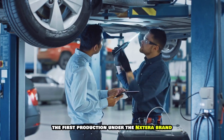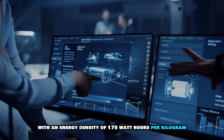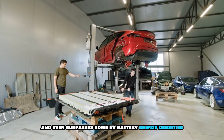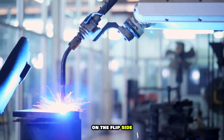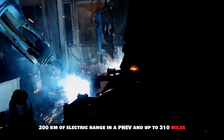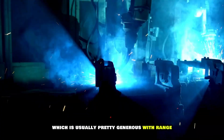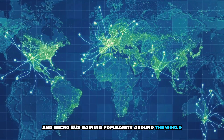The first production under the NXTERA brand will be a new sodium ion battery with an energy density of 175 watt hours per kilogram. This figure is nearly equivalent to the lithium iron phosphate (LFP) batteries popularly used in electric vehicles, and even surpasses some EV battery energy densities like the BMW i3 and the GI Galaxy E5. This energy density is enough to deliver 124 miles (200 kilometers) of electric range in a PHEV and up to 310 miles (500 kilometers) in a pure EV. Those estimates come from China's testing cycle, which is usually pretty generous with range, but those are decent numbers for city cars and micro EVs gaining popularity around the world.